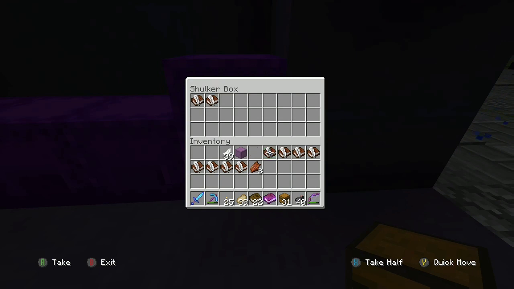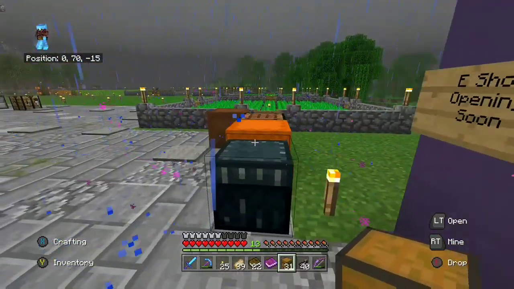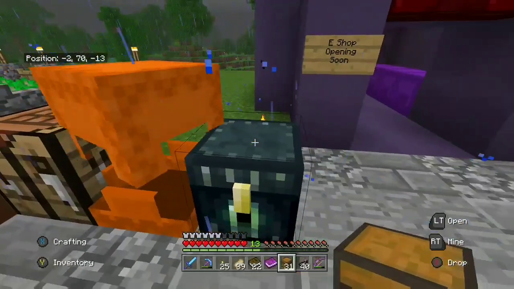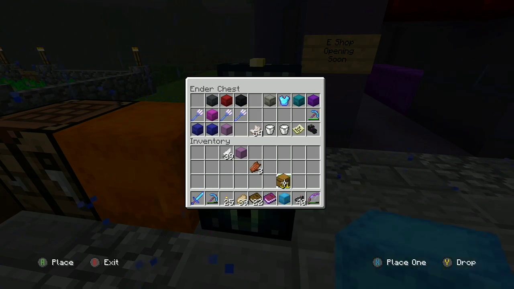We also have some book and quills here just for order forms. If there's anything not being sold in the shop, people can leave me an order form and we will handle that. So I had some chests in my backpack here I forgot about, but it wouldn't have been enough to do what we needed to do anyway.